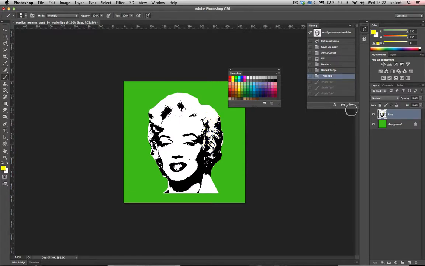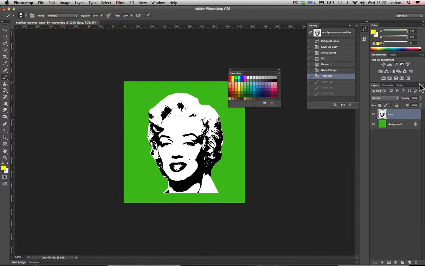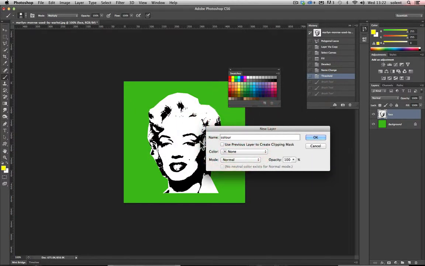You may want that, but sometimes you don't have a lot of options to undo. So I'll undo that. Now this time I'll create a new layer. I'll either go to the Layers menu, New and Layer, or I can go to the Layer Options button and New Layer. This one I'll call Color. But ideally, your best bet would be to set up a new layer for each component on the image: lips, eyes, hair, etc. We're just going to do the one.